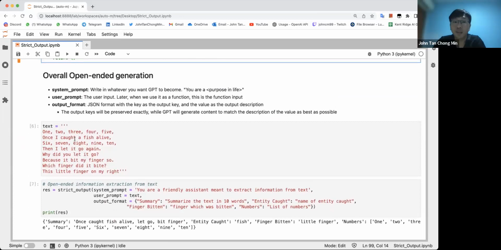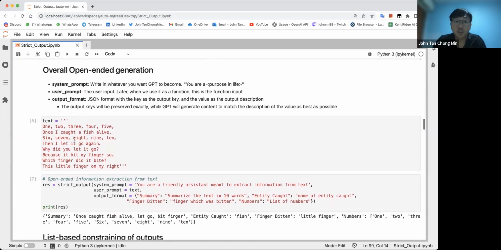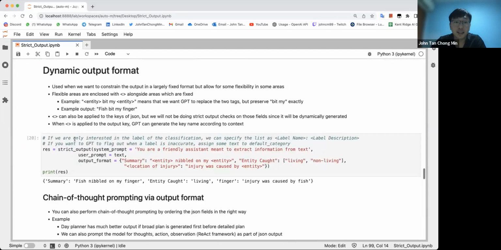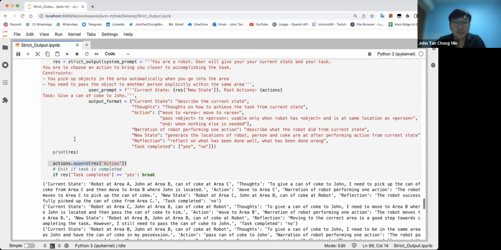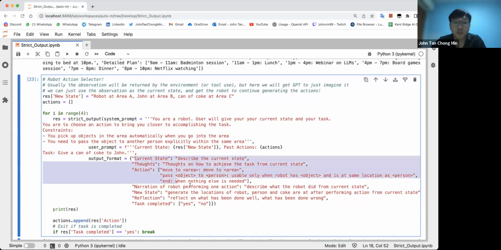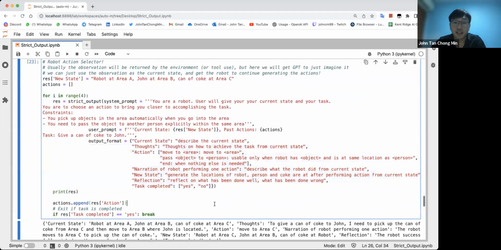Do try it out. Let me know. I'm actually quite keen to work on implementing it more and do agent-based stuff. As you can see, it kind of works pretty well if we do a sequential kind of thing already, just by doing chain of thought prompting, just using JSON. The benefit of that is that you can even constrain what you want to do here. So there's a lot of possibilities that can be done with this framework. If you want to do stuff like few-shot prompting, you should do it as part of the system prompt. I did not create a few-shot here because you can just add on to your system prompt.